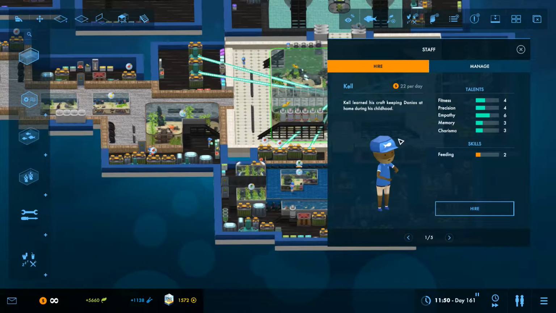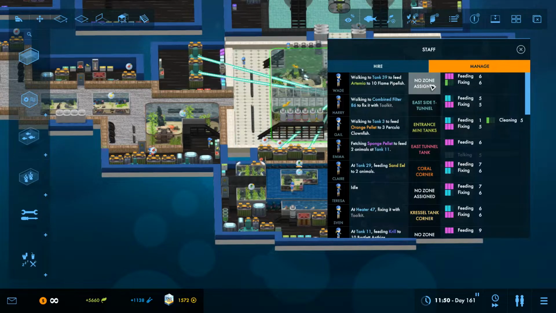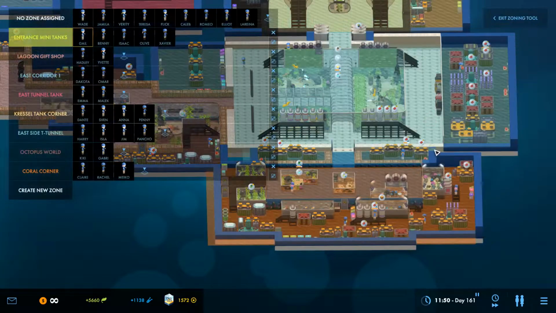Now, oh my god, I can actually hire new staff. What? I did not know this. Oh well, I was just about to say, if we go to the zones, I managed to work it out. I've got people doing feeding and fixing if they have the time.